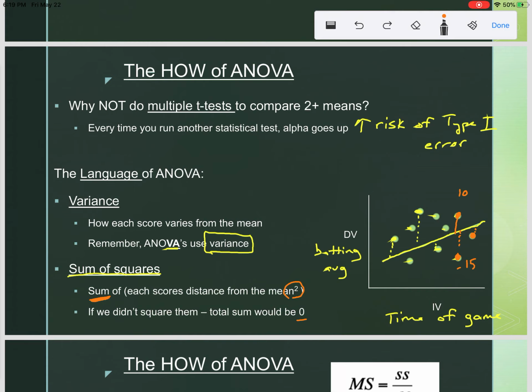And I purposely wrote this bullet point with the parentheses where they are to make this point. The sum of squares is the sum of parentheses, each score's distance from the mean squared. So first, behind the scenes, each score's distance from the mean is squared, and then we add up each individual score's distance from the mean squared. That's different from if we took each score's distance from the mean, added them up, and then squared it. No. We take each score's distance from the mean, square it, and then we take the sum of all of those.